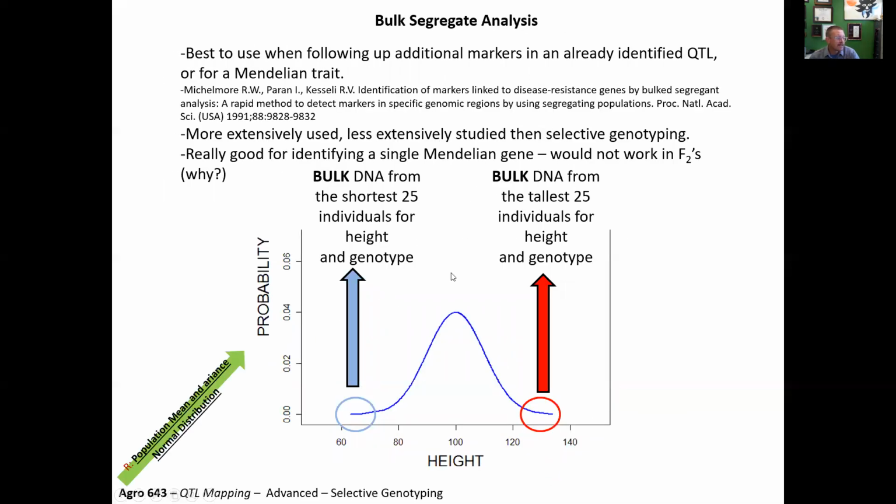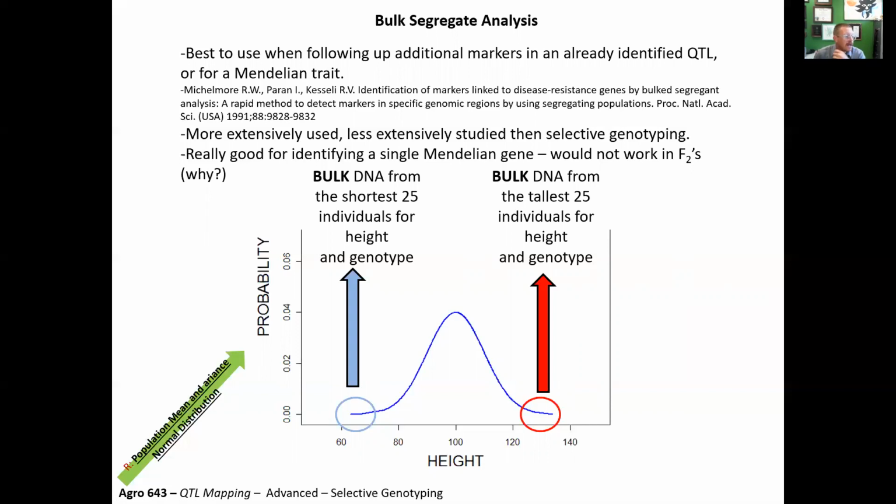Bulk segregant analysis is sort of similar. And the reason I really wanted to highlight these two types of QTL mapping, if you want to call it that, it's a marker discovery tool, is because less resources are needed for both of these approaches. So if you're working in an institute that may not have a lot of resources, these are something to consider, but also make sure you consider the drawbacks and don't get too enamored with doing the study if it's not going to give you results that are actually going to be useful or meaningful.